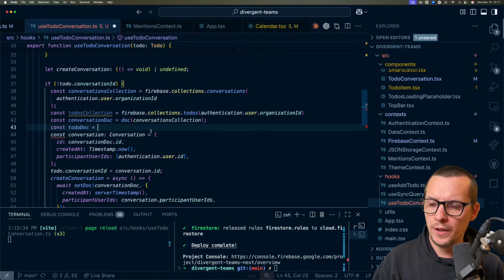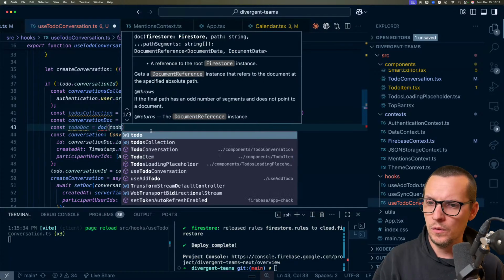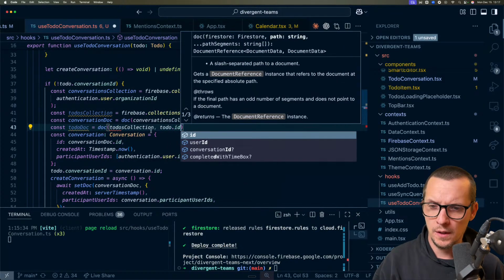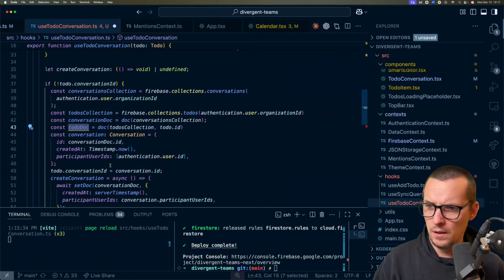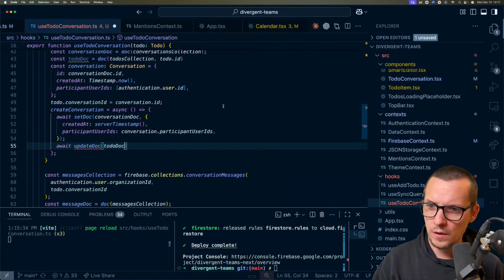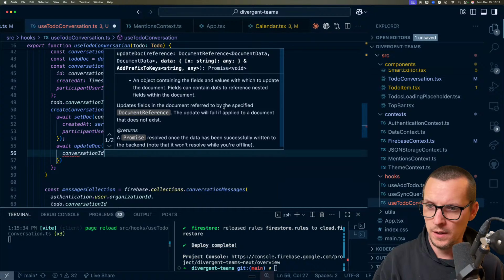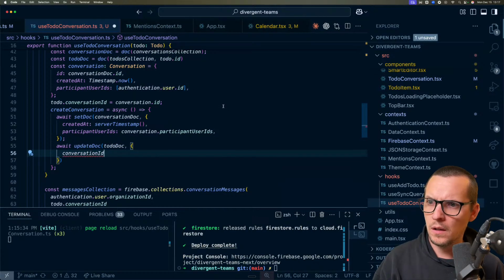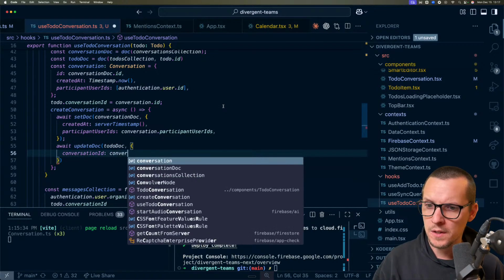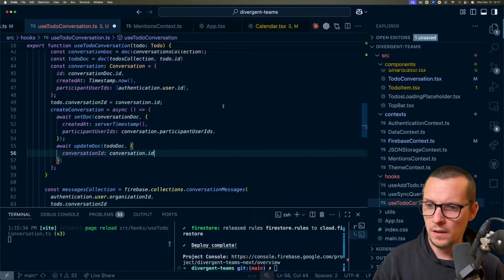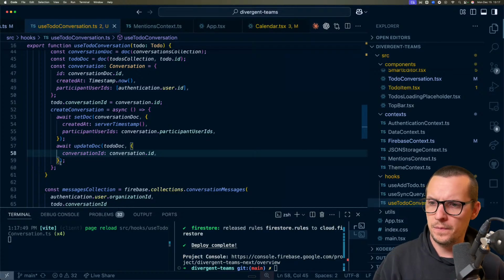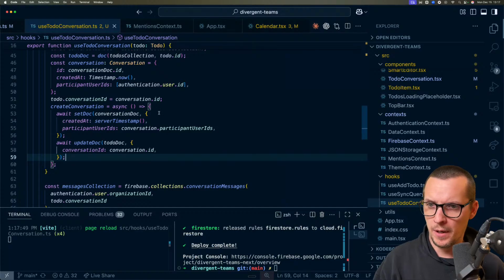So the to-do doc here would be doc to-dos collection to-do.id. And then we're going to say update doc to-do doc with conversation ID, which is conversation.id. And we can do them in parallel, right?